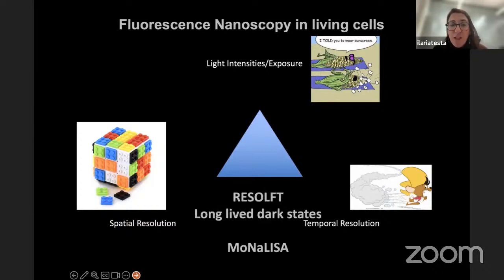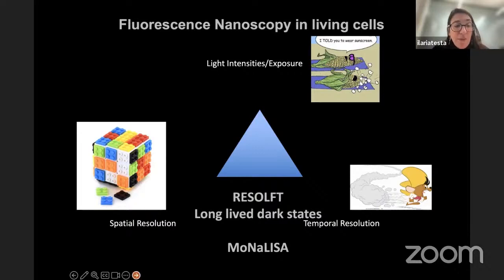So exploring different trade-offs. And that let me and my lab study for a very long time and develop a technique named RESOLFT. That means reversible saturable optical fluorescence transition. It is based on the photoswitching of fluorescent proteins or probes that change conformation. I will talk about that. But the interesting part is that when you switch this probe between these two states, the states are long-lived. So that allows you to move from using, for example, very high peak intensity to a different way, like lower peak intensity and maybe even lower light dose. So to deliver the photons in a very different way.